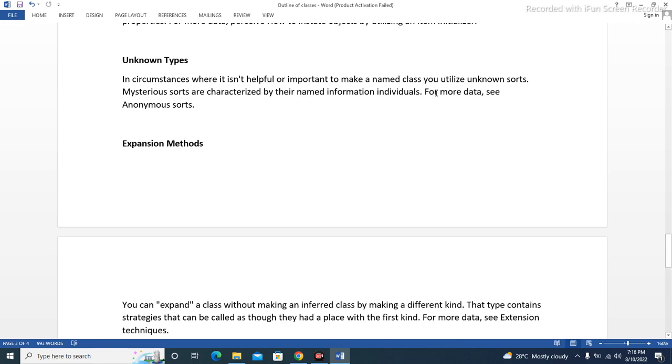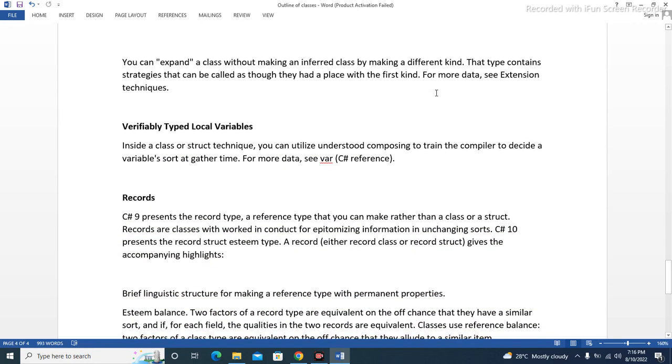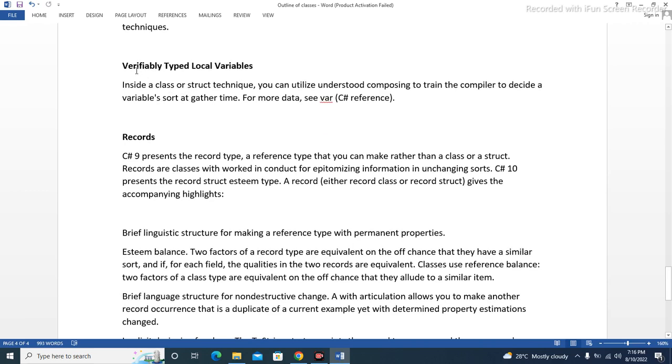For more information, see anonymous types. Extension methods. You can extend a class without creating a derived class by creating a separate type. That type contains methods that can be called as though they belonged to the original type. For more information, see extension methods.